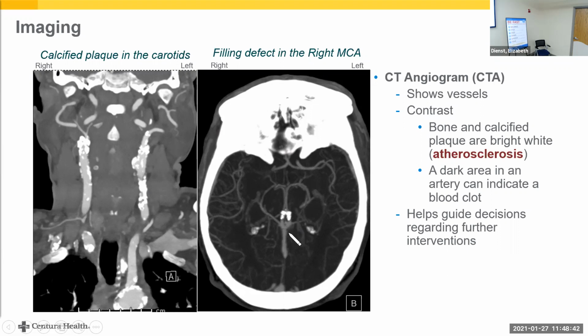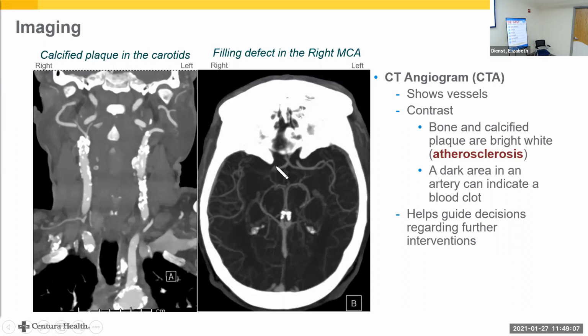Then when we shoot the dye up, we were talking about the circle of Willis here, right? There's the head, here's the antennas, here's the arms. Well, this arm is missing a lot of information right here. It's not connecting. You can see this flows, and then this stops here. What's going to stop that is a blood clot. And we get this from the CTA. This would be a large vessel occlusion.